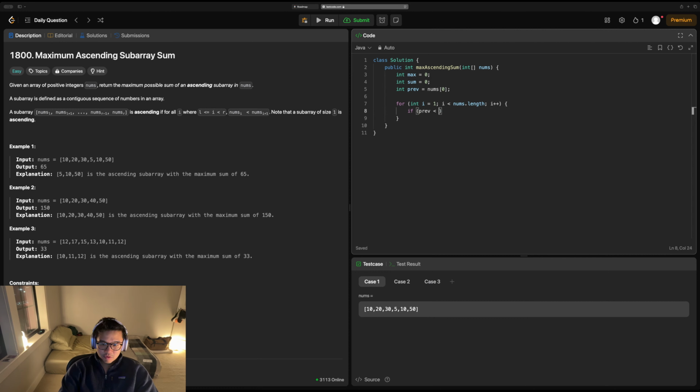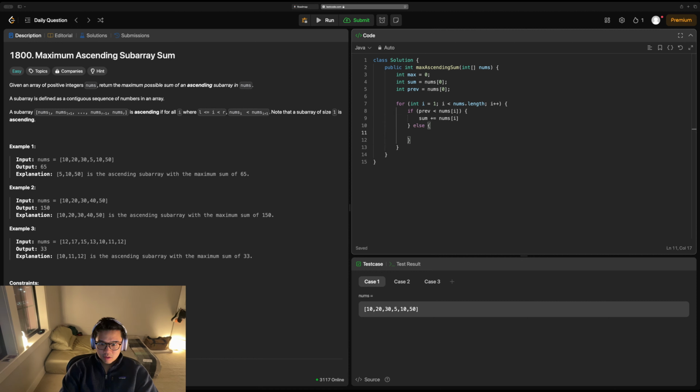If the previous value is less than the current value, then sum is going to plus equal nums I. This has to be nums 0 as well.